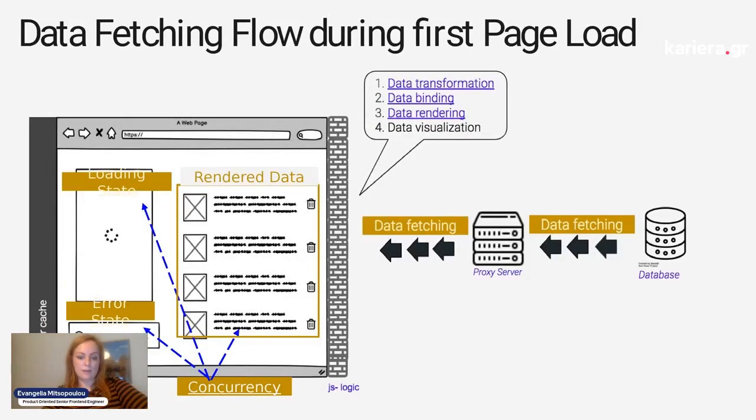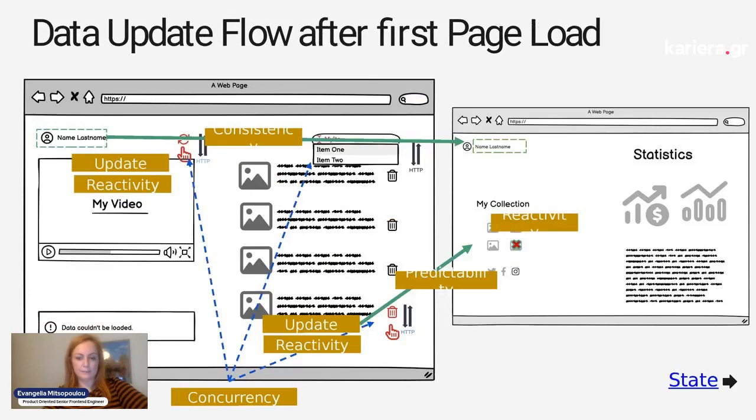On the next slide, we will see what happens to the data from a very abstract, high-level perspective after we start interacting as users in the screen. After we start clicking buttons, what is happening at a high level? Let's assume we click on this delete icon, the red delete icon that I have on the fourth item here. You can see my cursor.